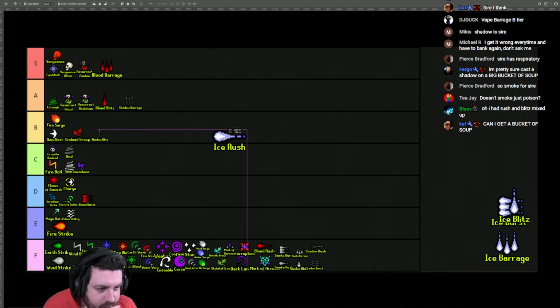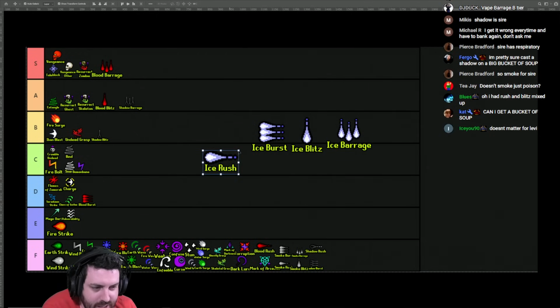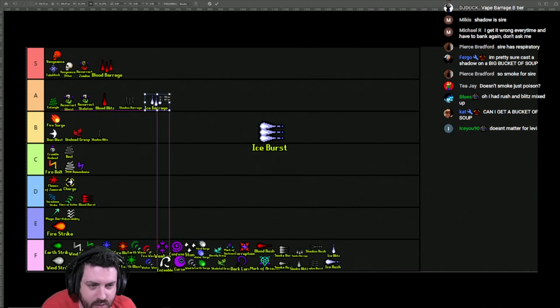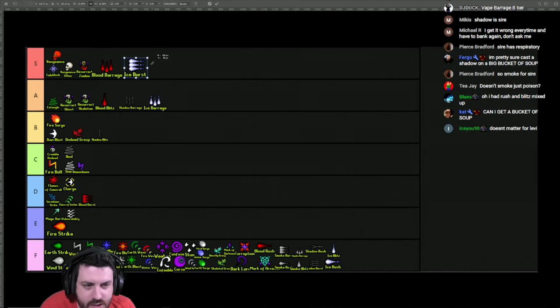I think so. And then we have Ice Rush, Burst, Blitz, and Barrage. Ice Rush, again, completely useless and garbage. Ice Blitz, completely useless and garbage. Ice Barrage is going to go A tier for how powerful it is. XP, great everything, high level requirement, great for PKing. But Ice Burst is going to go S tier because Ice Burst is better than Ice Barrage.